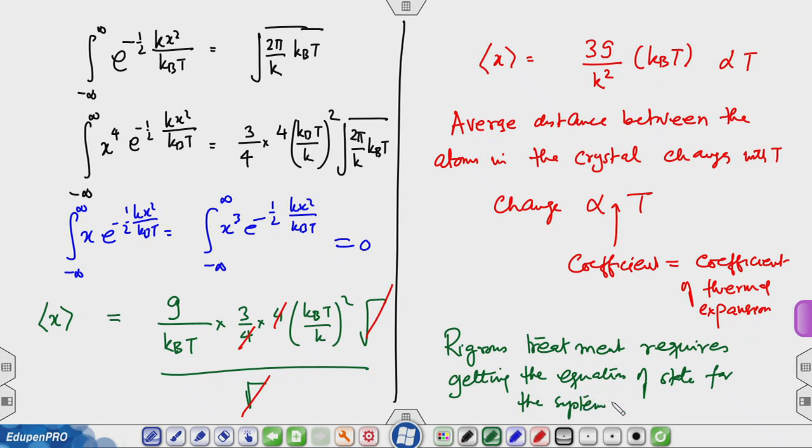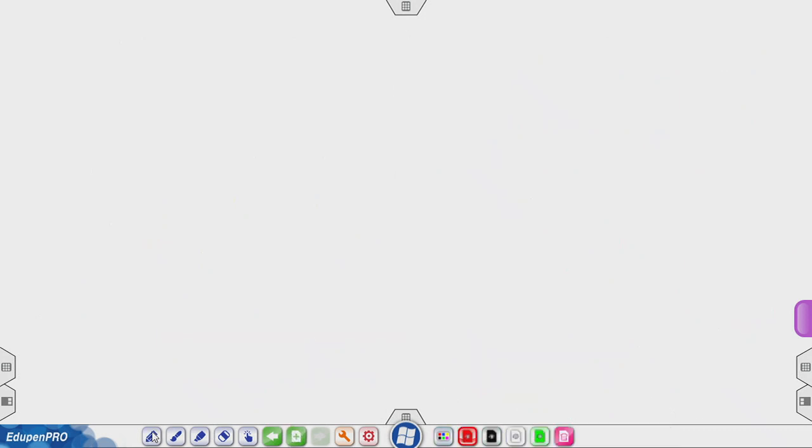So, one would calculate its free energy, one would calculate the pressure and then see how much work is to be done when the volume is changed and so on. And for that, if you are interested, a good discussion is in Mermin's book. So, this is as far as thermal expansion of systems is concerned. Next, I will discuss thermal conductivity.